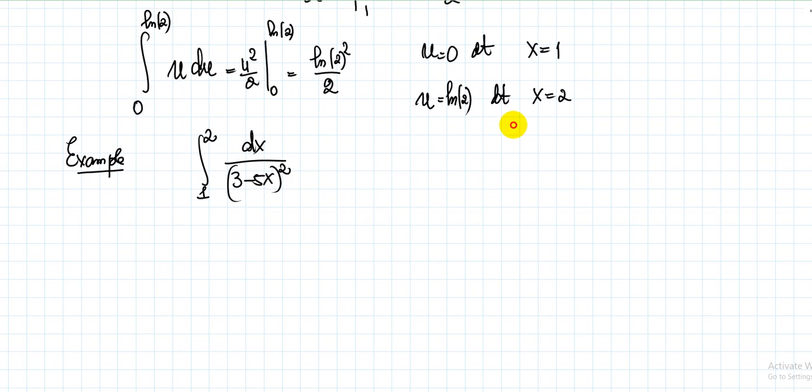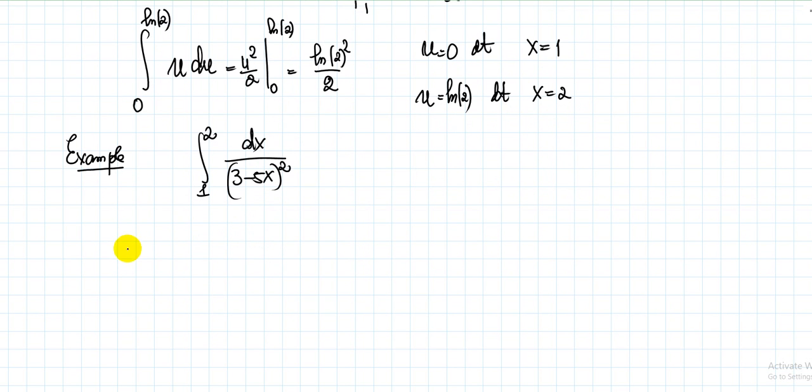Right? So let's do this in two ways. The first way is we will substitute everything, we integrate everything, then at the end we'll resubstitute, then evaluate the integration, the real value. And the second way is when we substitute the x with a u, we will immediately substitute the borders of the integration. Okay? So the first way is like u is equal to 3 minus 5x, right?